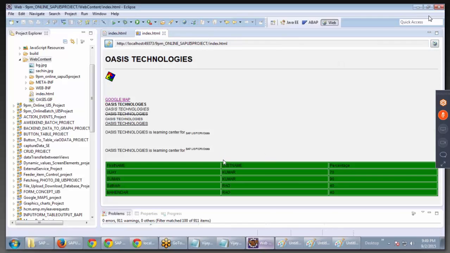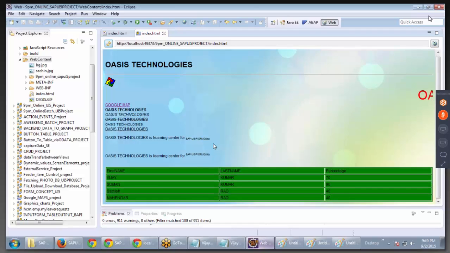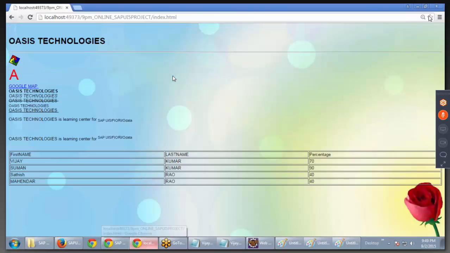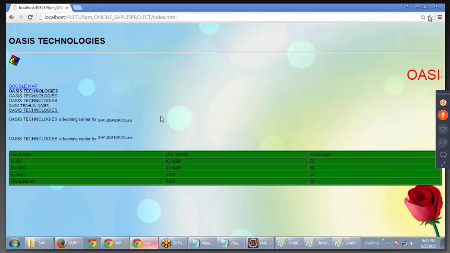You can see now there is some difference in the output. I applied a background color of green for the table, so it looks like this. Let me refresh here. You can see the difference.